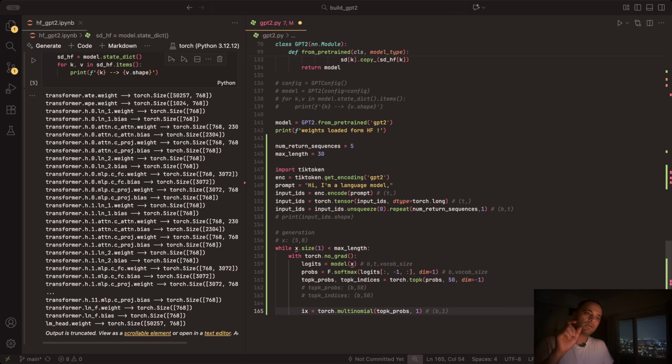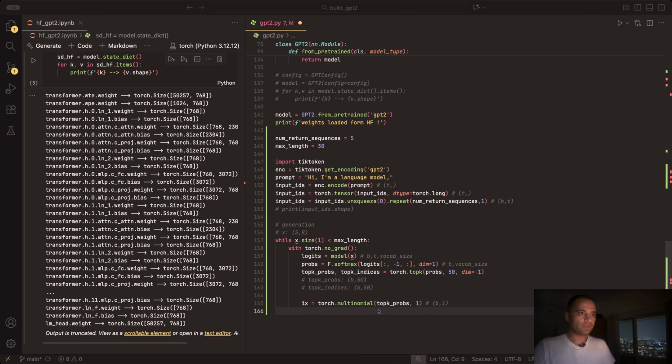It will sample one probability ID, but the IDs it returns correspond to the list of probabilities we get here for each element in the batch, which have been filtered from probs. So we need the correct indices that correspond to these probabilities to get the indexes corresponding to those tokens.